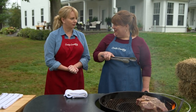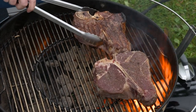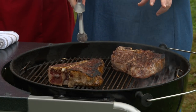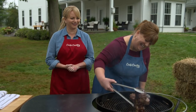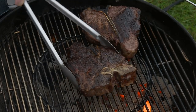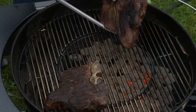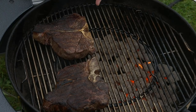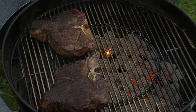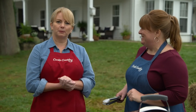It smells amazing out here. I took a peek, and I think we're ready to flip. We need to flip these so that the tenderloin is still oriented the same way — going tip to tail rather than side to side. If you get any flare-ups, just move your steak over to the cool side for a minute or so until it subsides. Don't spray water on it. Look at that crust — those are things of beauty! We'll cook another six to eight minutes on the second side. Now I'm going to move them over to the cool side, because we want to finish cooking over indirect heat. The bone faces toward the hotter side, acting like a heat shield, helping deflect heat so the steaks cook gently. We'll leave the lid on for this last phase — four to six minutes, flip the steaks, then another four to six minutes.